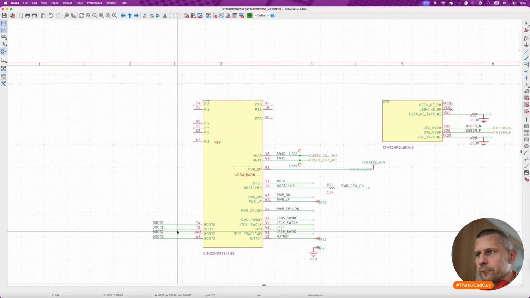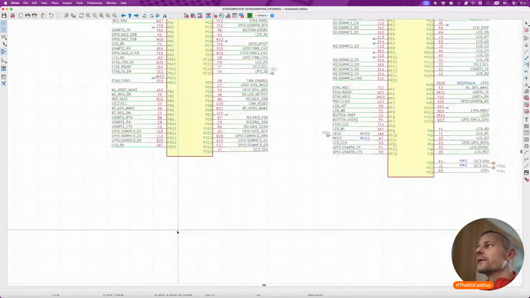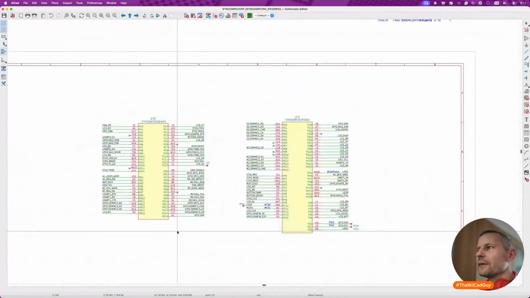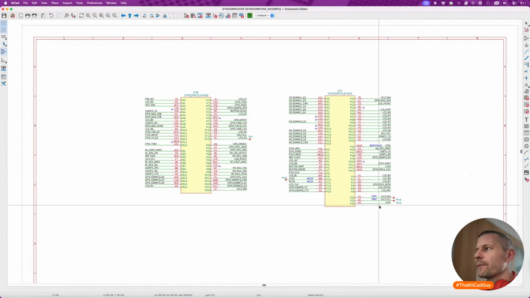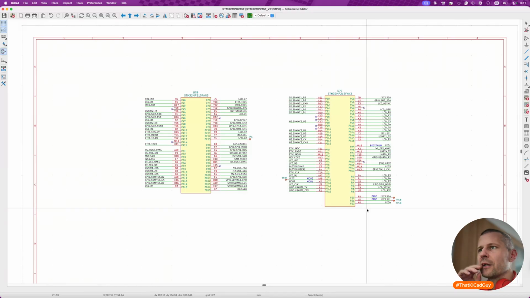Boot 1, 2, 3, 0, 0, 1, 2, 3. So on another symbol, our symbols are already filled with nets. Yeah, I'm checking the nets. Yeah, all the pads, all the ports are either connected or marked as unconnected. Yes.